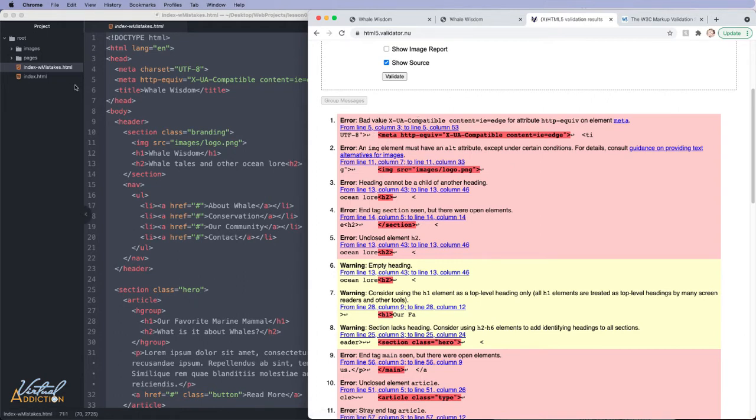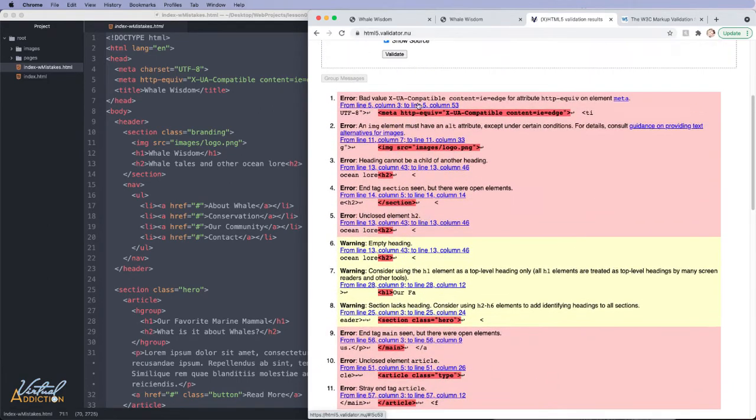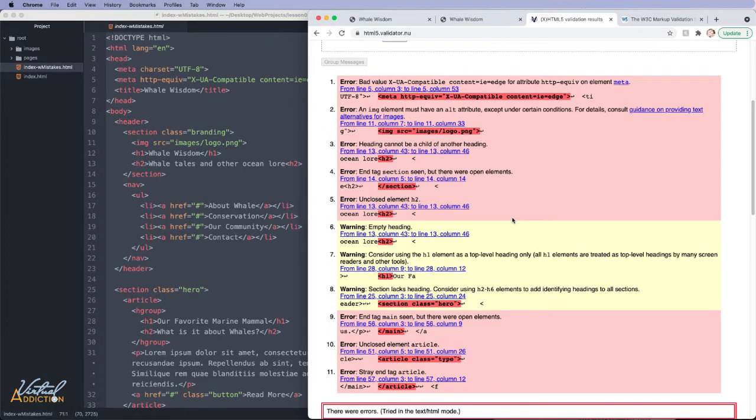Sometimes errors that you've made on your page are going to compound and create additional errors. So right now, it really looks like we have a lot of errors. But once we start fixing these errors, you're going to see that we probably don't have to fix all 8 of them that are listed.